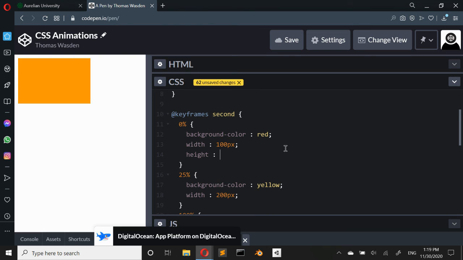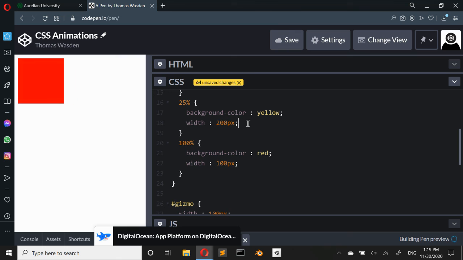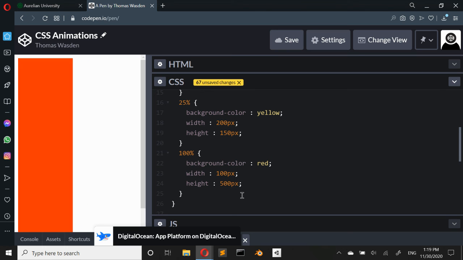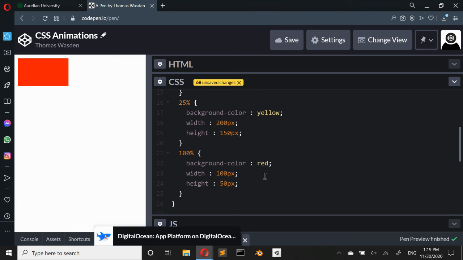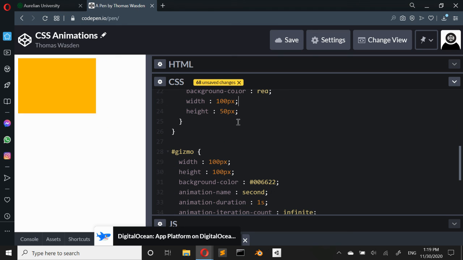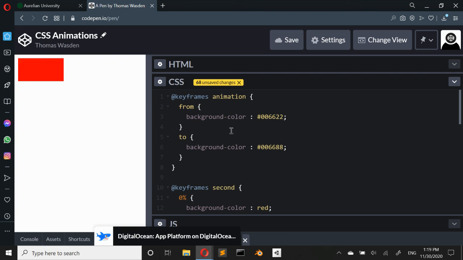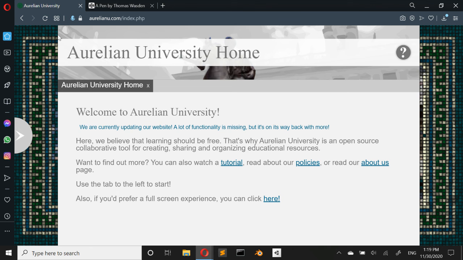Height is generally animatable. This almost looks like a beating heart. You see, these sorts of animations are very easy to do. And if you have something that fits within these parameters, if it's something that can be done with CSS, generally it's better done with CSS than with JavaScript. So it's just a short little intro on how to do CSS animations. Hopefully it's helpful.